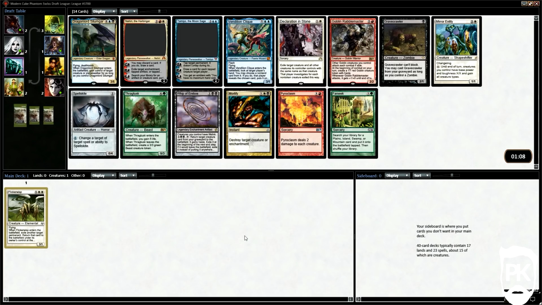As always, I haven't looked at what the archetypes are meant to be. They're all pretty standard fare and similar to the previous Modern Cubes. There'll be like White Weenie, there'll be Mono Red Aggro, there'll be a control deck, there'll be a ramp deck in green, there'll be an Elf Ball deck in green as well.